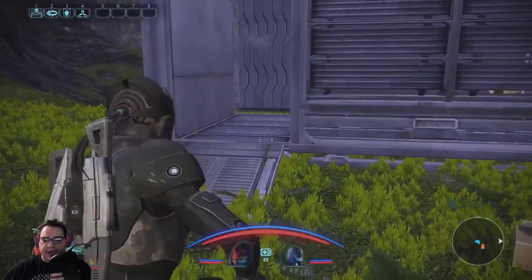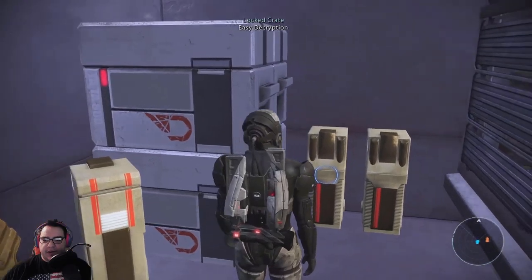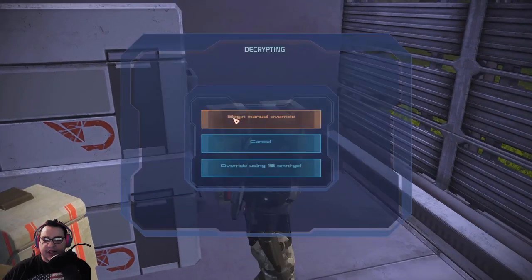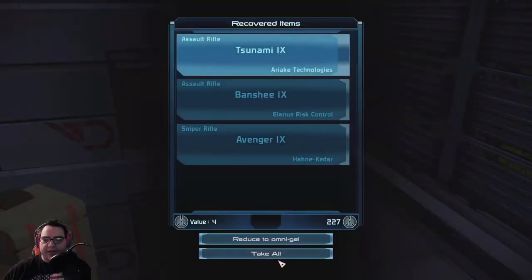There, we just killed that sumbitch. Contacts, Commander. Just so he'll leave us alone. Go! God, I don't know why I'm having this much trouble with an easy. There we go.